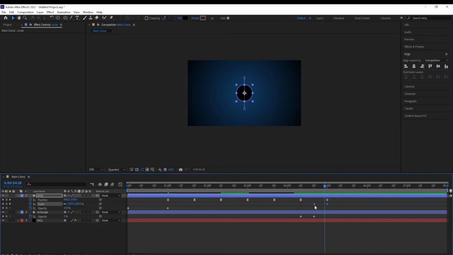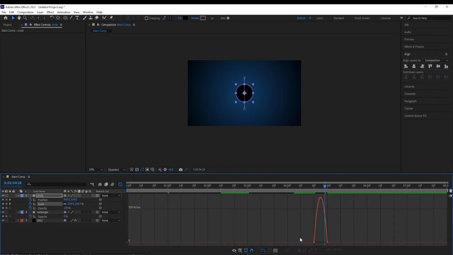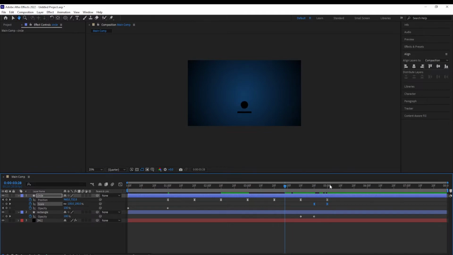We will select those scale keyframes as well and hit F9, give it the same adjustment onto the keyframes. So we got it scaling like that. And lastly, we want to import our logo.